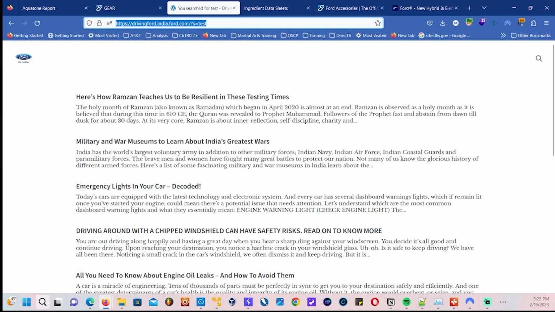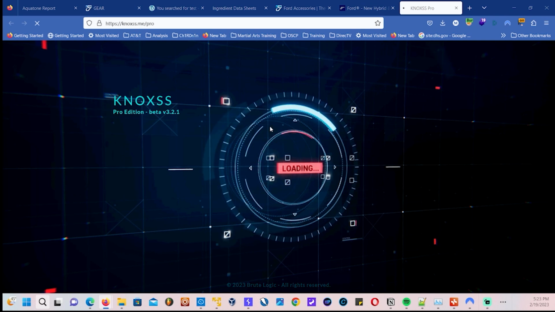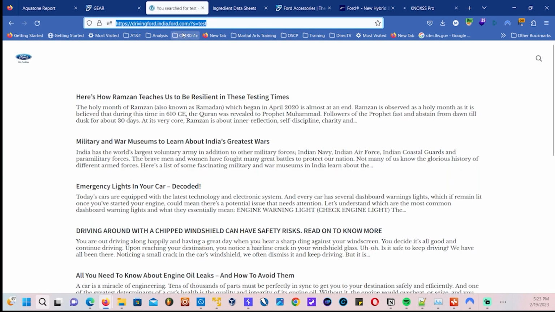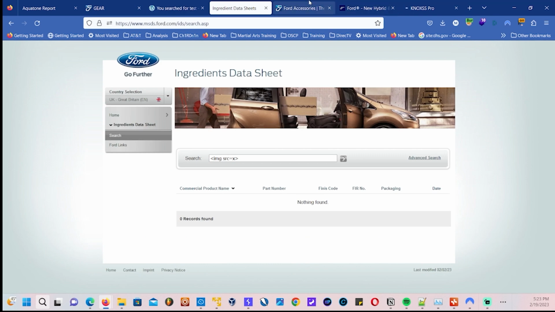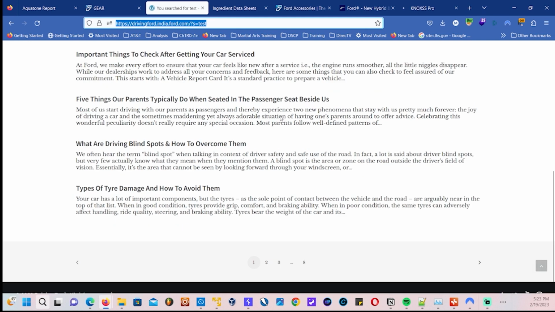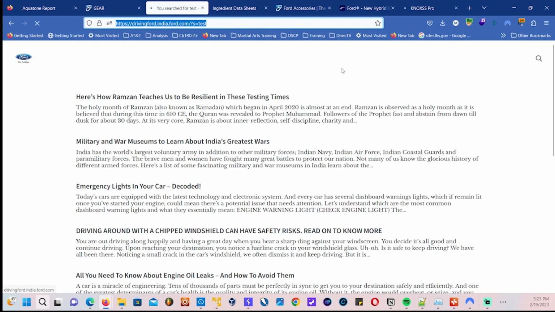So let's see what happens if we try to get a tool to test for XSS. Maybe. Hopefully. Okay, let me get his tool up here real quick. Alright. So I'm in a tool called NoXSS. Basically took this URL, put it into his tool search field to see what it could find. Alright. Let's see. Which one we're at? We're right here. Alright, cool. Let's go back a step.